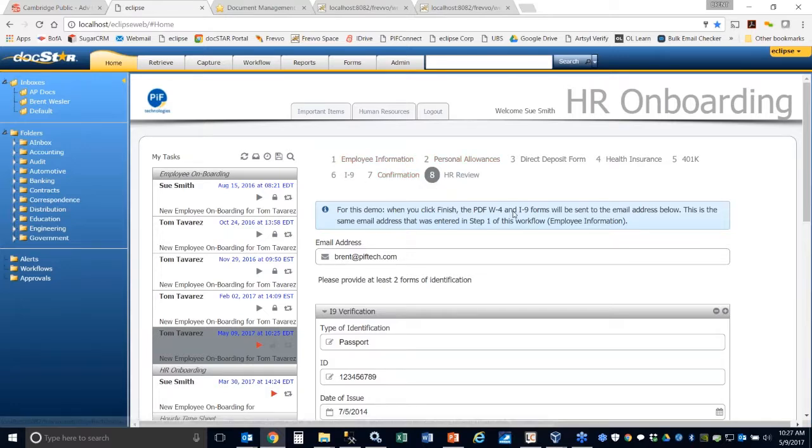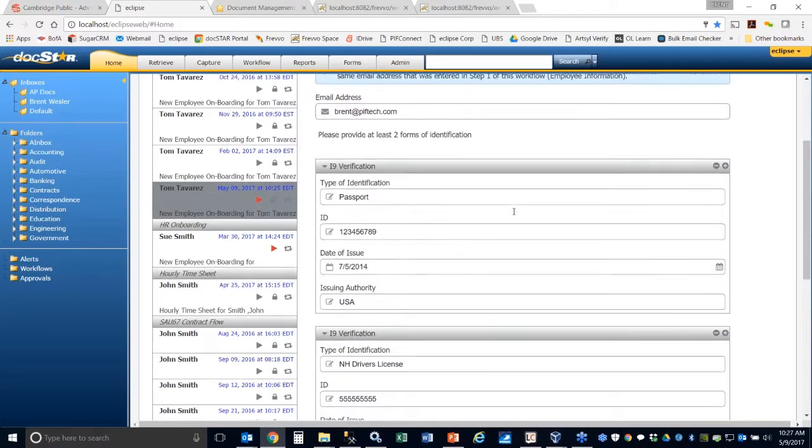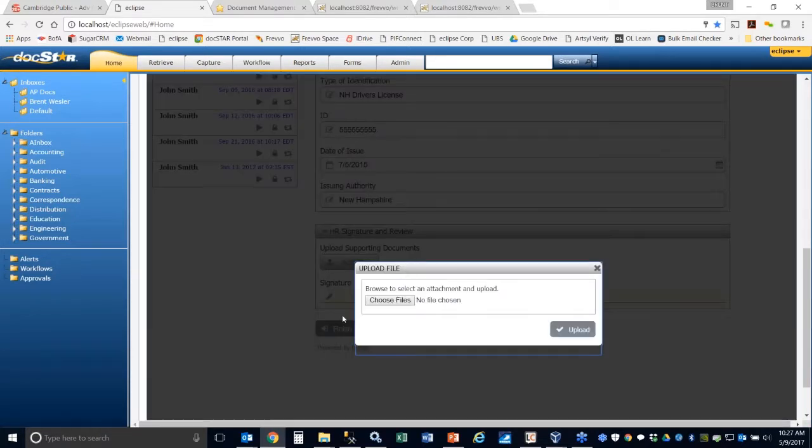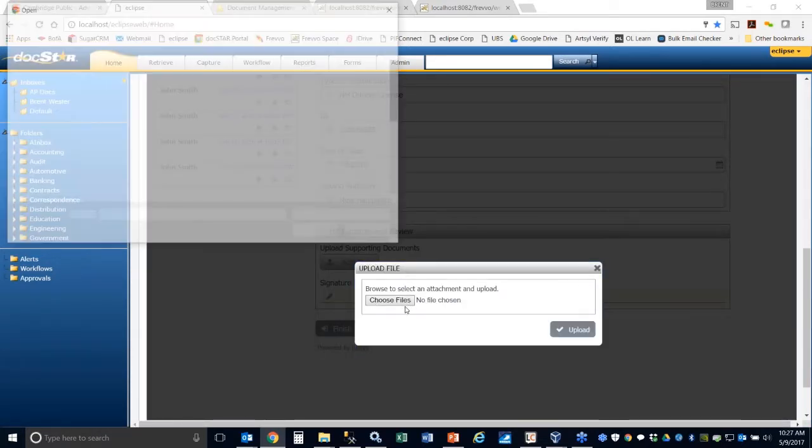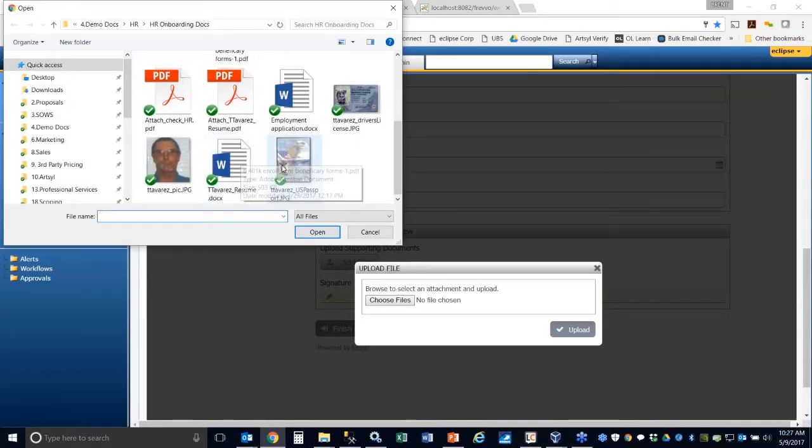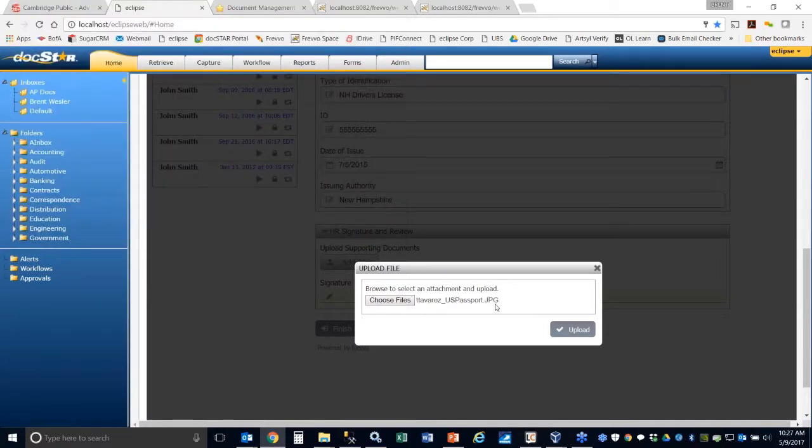So the person comes in with their information. I'm going to grab the passport. We're going to upload that passport photo. So using an iPad with a little camera on it, simply take a picture while you have this form up of the passport and any other supporting documentation.